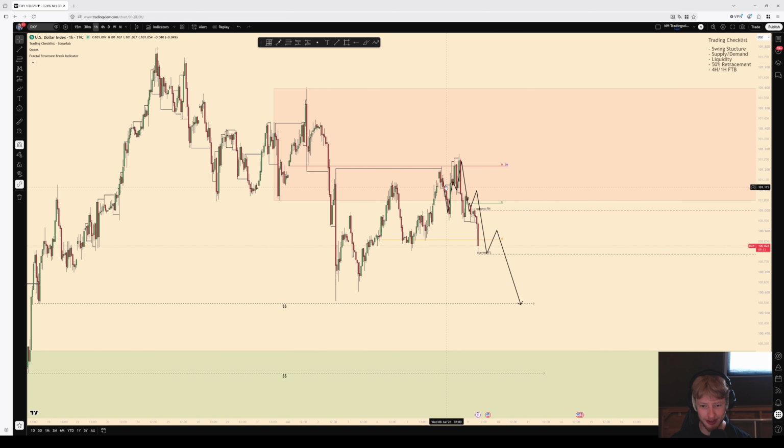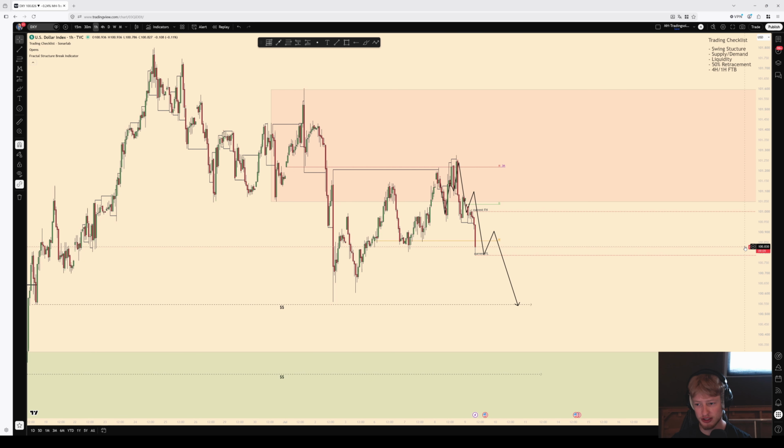DXY is perfectly aligned with my analysis. This is the drawing that I did draw previously, and with previously I meant yesterday. We swiped some liquidity, had first sell reaction, then we swiped that a few more times, but actually we just swiped the early sellers. And then we had some real breaks in towards the downside.